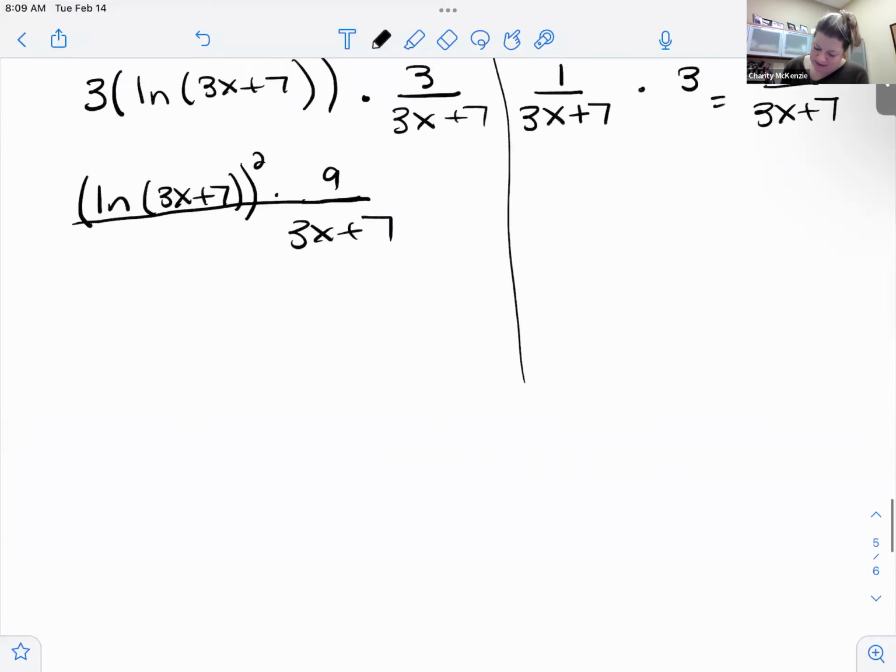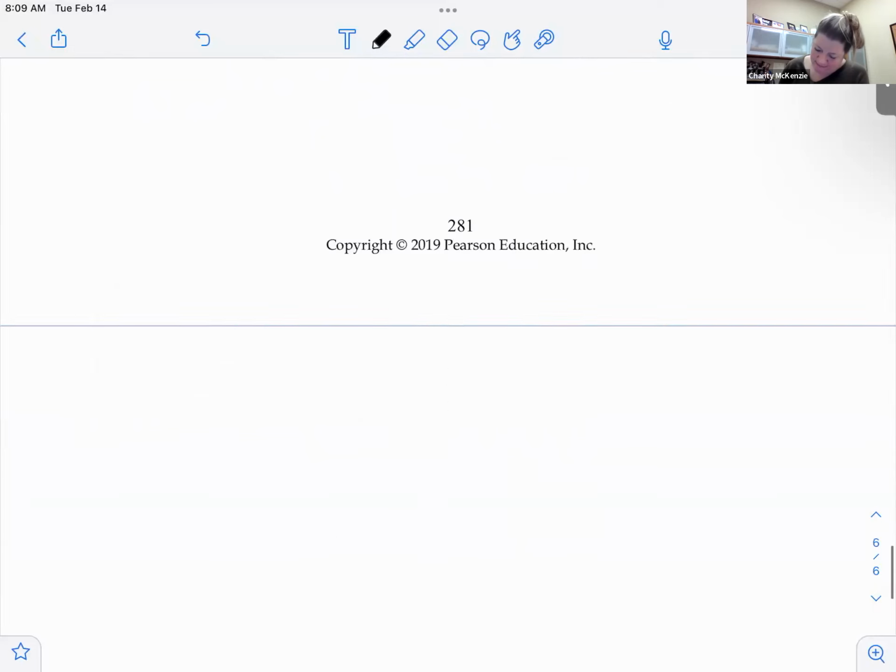Okay, so I feel like you need one more because sometimes the note packets are a little too nice. Is there a second? Find the slope of. Okay, so this is problem 11. Yep, problem 11. So what this one is going to say is I want the equation of a tangent line. We do so many of these.